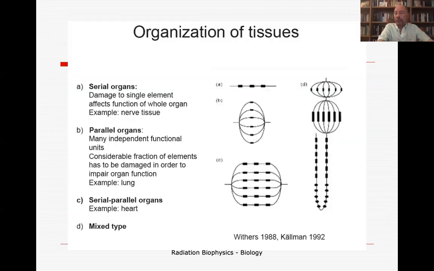So you have a situation where, if you have parallel organs, typically, you know, liver, lung, kidneys, all kinds of parallel organs that you can imagine, stereotactic radiotherapy is good. You can do it. Of course, if you have a serial organ that responds to the local dose independently of the volume, then in that case you have to be very careful. So if you have the optic nerve in the beam, or the spinal cord in the beam, or even the heart, which is partly serial and partly parallel, you have to be very careful, because of course a single dose, the extreme hypofractionation, can cause irreparable damage in the tissue.